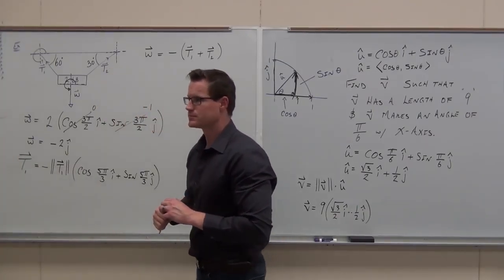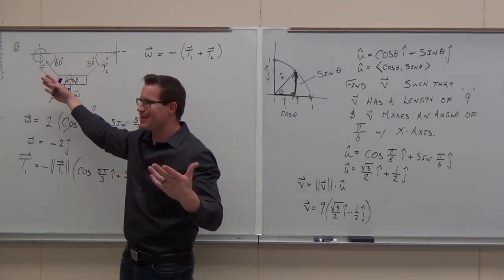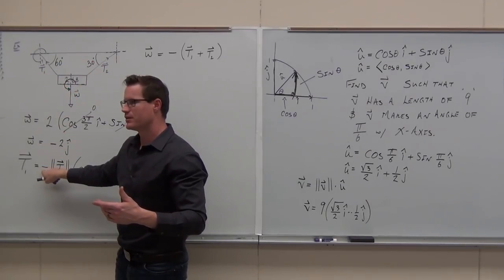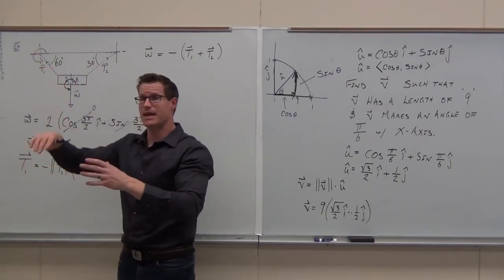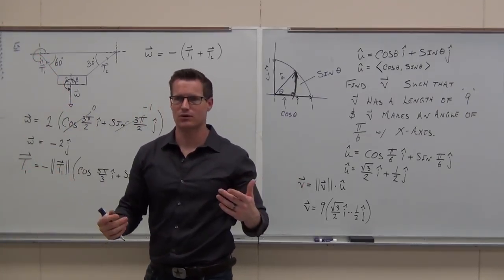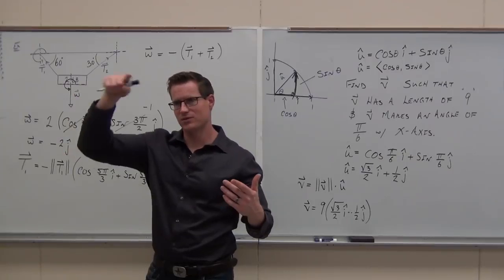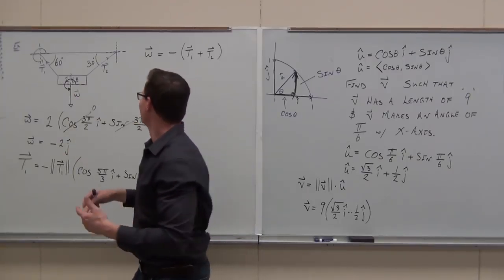You couldn't rotate it in the negative direction? Yeah, you can. If you did negative pi over 3, then it's the same thing, right? But you still have to have negative because that's moving our force back that way. Does that make sense? So yeah, negative pi over 3, that's okay. I like positive angles because that's how I roll. But around my unit circle, what? No, it's too late for that? Okay, whatever. Now the last one.